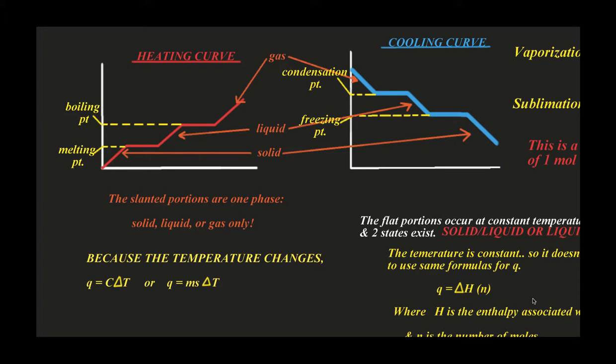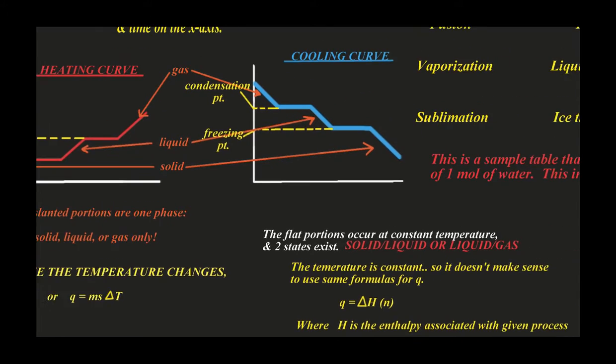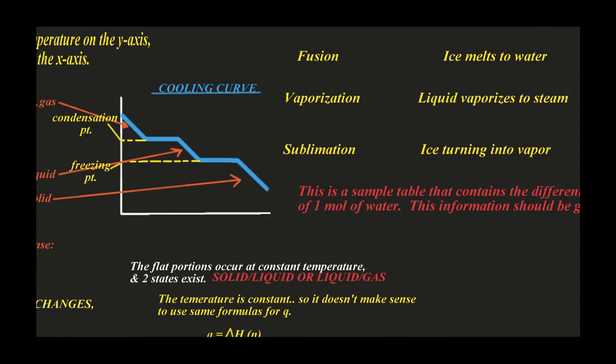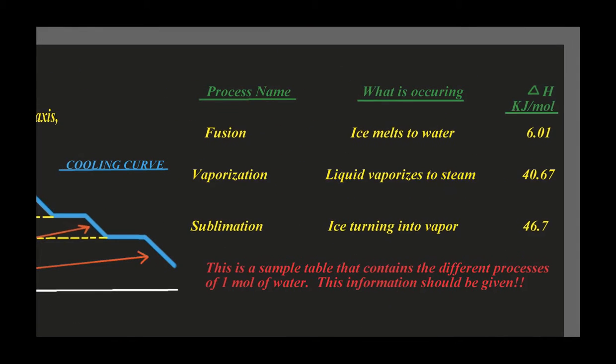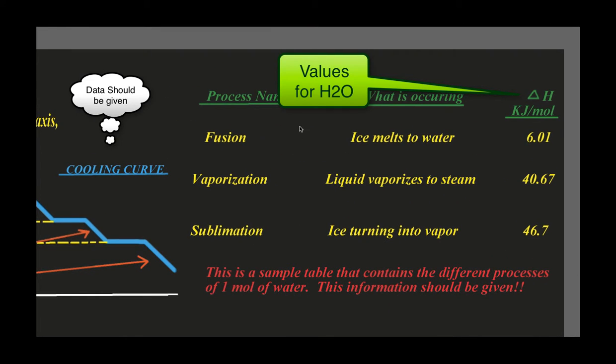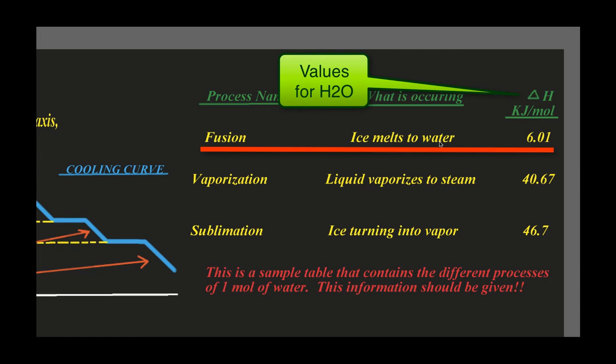But for the flat regions, go ahead. Isn't it change in enthalpy times the moles? Yes, and this change in enthalpy is a constant, okay? Something you're going to look up on a table. So all this stuff is going to be using 1 mole of whatever we're looking at. Here is, for instance, water. Okay. Here are the delta H's of fusion, for instance. That's when ice melts into water.